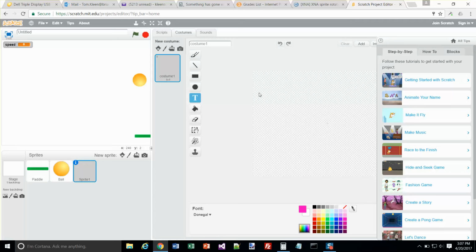And now I'm going to type the message. Gotta click on that first. Game over. Whoops. Okay, so it says game over, and if we want to make it bigger, we should be able to click on the edge of the box here and then just drag the corner and make it really big. Okay, and so we'll just leave it right there. That's close to the middle, I think.